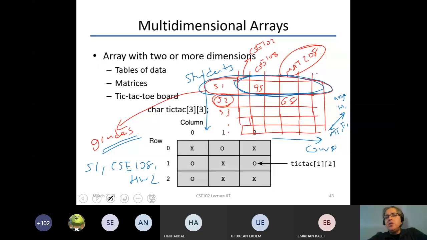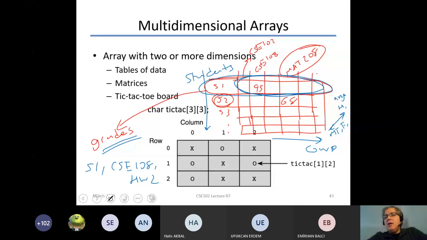The first dimension has as many entries as the number of students. The second dimension is the number of classes, or the courses themselves. And the third dimension is the number of different types of grades that I want to keep.